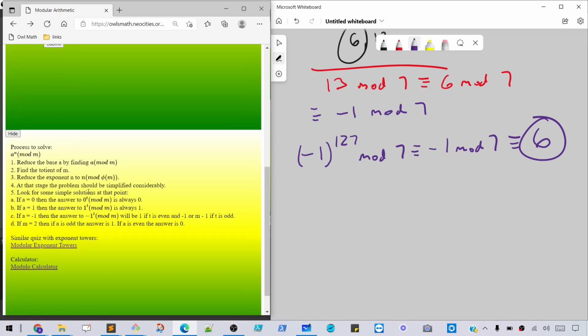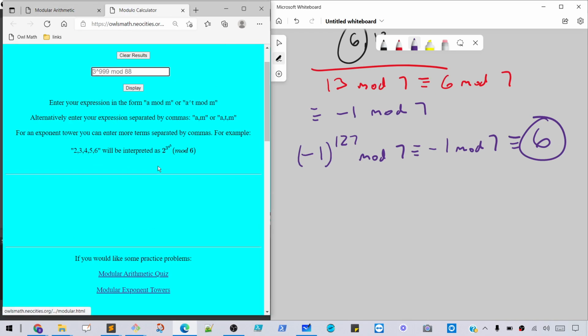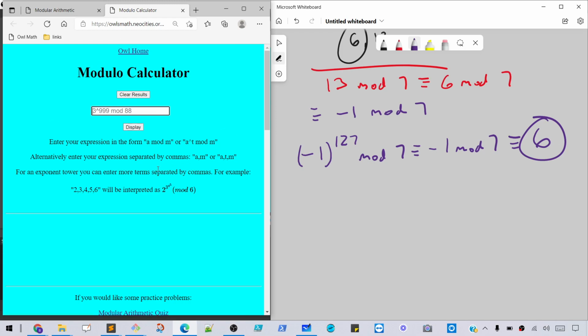And then in the help, I do have some of the common techniques that we used in this. There's probably another link somewhere else with more information on Fermat's theorem, but this has some of the basics, and there are some links. I also have a modulo calculator, which I find pretty useful for exponents and big numbers that are harder to calculate. So you can check that out. I'll give a link in the video, and I'll stop it there.